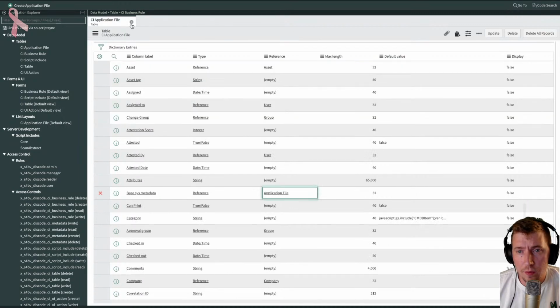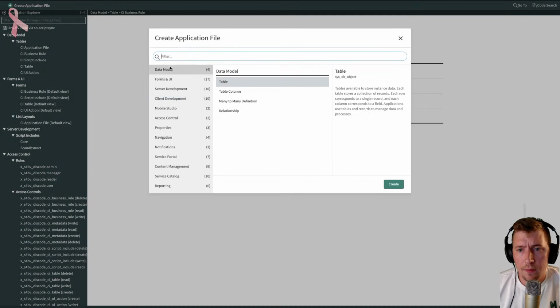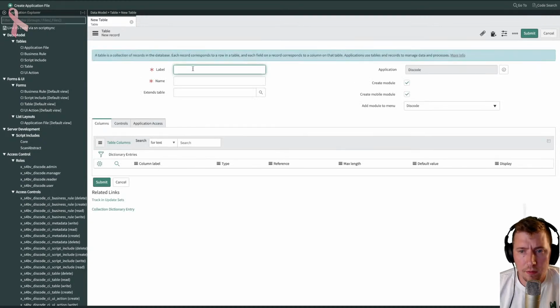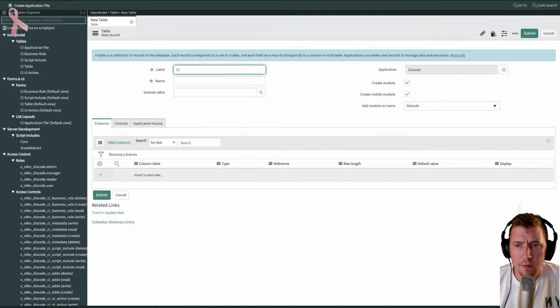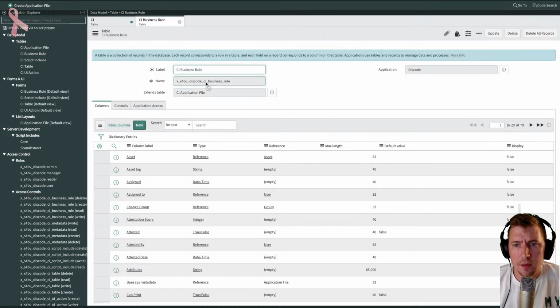That's the royal we. So maybe we create a table, and we'll extend CI application file. I'll call this CI. Let's just check our naming conventions. Yeah, okay, so it prefixes with that anyway.